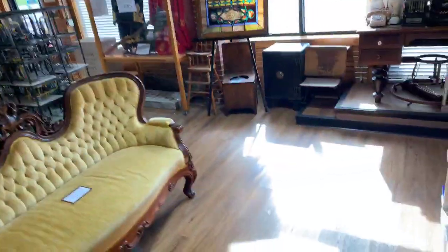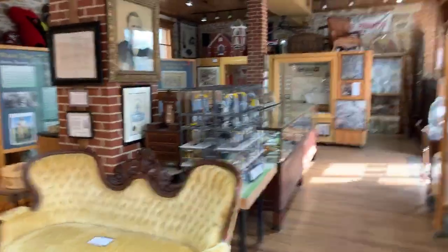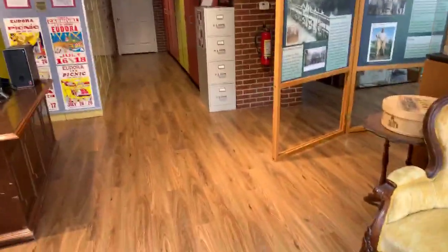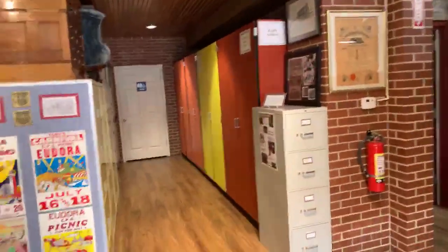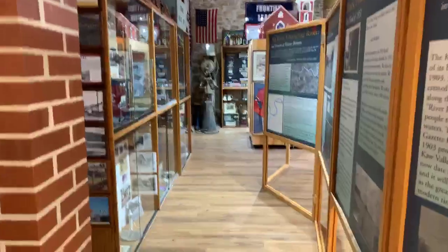And this floor wasn't even here when we first got the building. We had a dirt floor. The original wood floor had rotted away and had termite damage. There was a lot of water damage in this building when we got it. And so we poured a new floor. We had to put in new plumbing, which was done by Tim Shepard. We had to put in a new HVAC unit, which was done by Westerhouse Heating and Cooling. Aaron Thacker did all of the electrical work here. It was a complete remodeling, essentially. This building was just a shell of a building when we got it, and it's quite a bit different today.